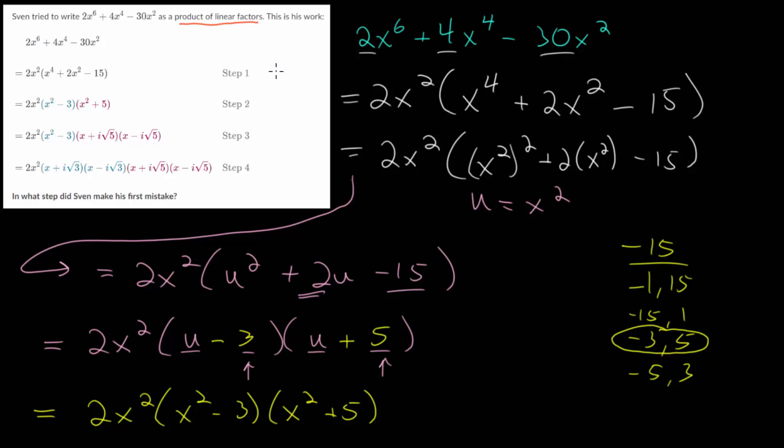So the first two steps were fine. Now we would continue by trying to factor this difference of squares and factoring this sum of squares. Let me just clear out this work here. We can write out those formulas for the sum and difference of squares. Remember that if we have a squared minus b squared, a difference of squares, this can be factored as a minus b multiplied by a plus b. And if we have a sum of squares, a squared plus b squared, this can be factored using complex numbers as a minus i times b multiplied by a plus i times b.